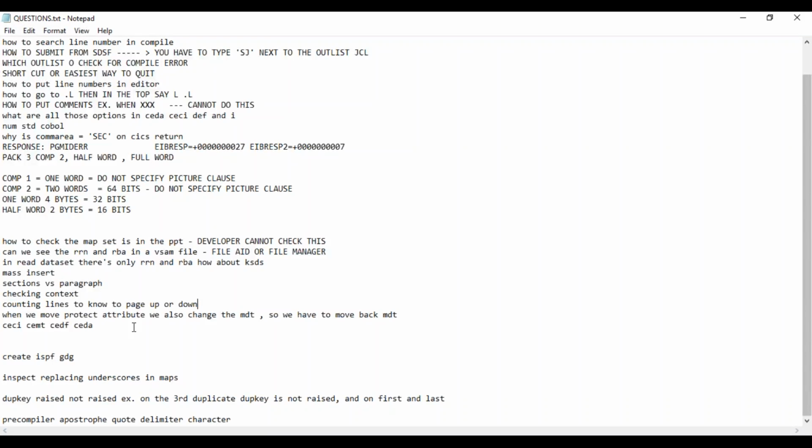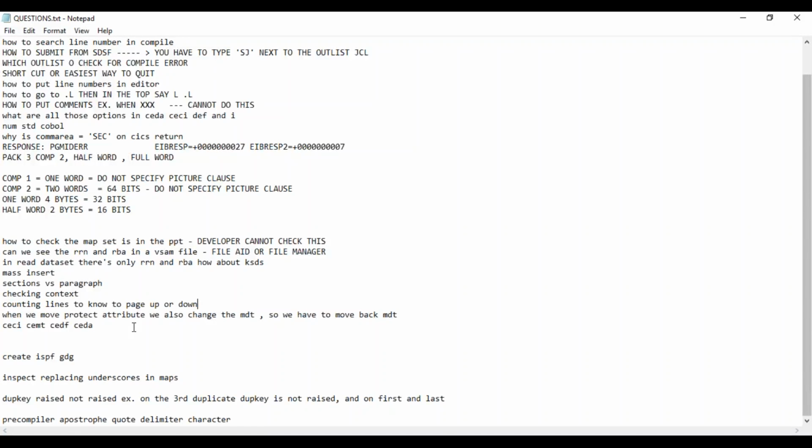That's complicated, right? Yeah. Because you have to do XCTL to the next page and go back to the previous page, or LINK, of course, whatever it is. Yeah, CICS navigation is a bit complicated. Because you have to make sure that the number of lines that you have on the screen will fit. Yes, because it is a 24 by 80 screen, so you have to keep that in mind before designing the screen map.